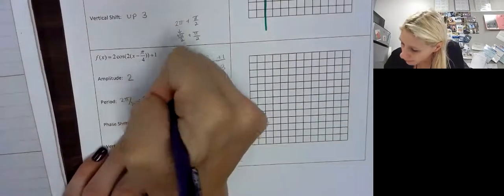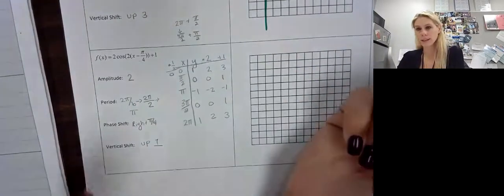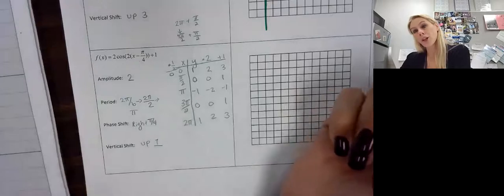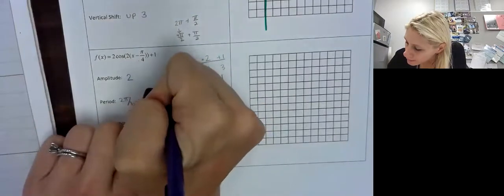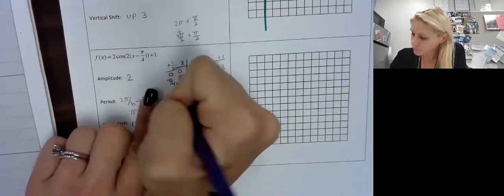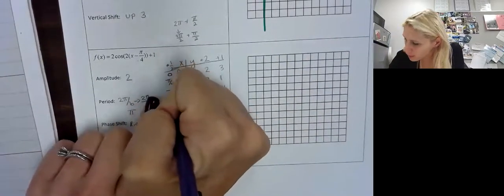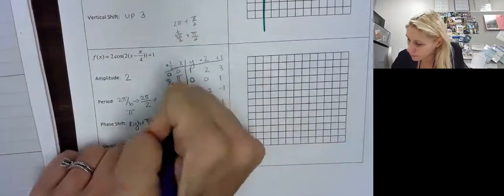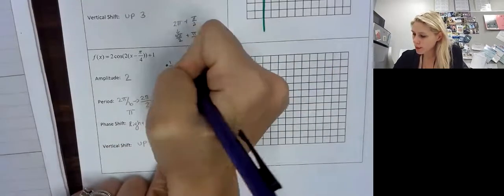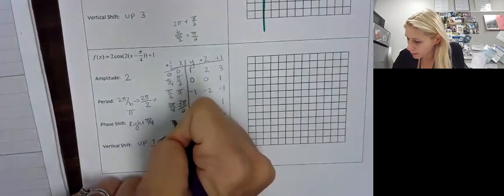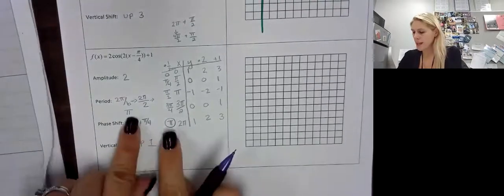Okay, so we get 0. And hopefully you did a bunch of this practice with the sine and cosine the other day, so this comes a little bit easier. 1/2 times pi over 2 is pi over 4. 1/2 times pi is pi over 2. 1/2 times 3 pi over 2 is 3 pi over 4. And 1/2 times 2 pi is pi. And remember, I told you the other day, when you do that multiplication, your period should end up at the bottom, and that is correct.